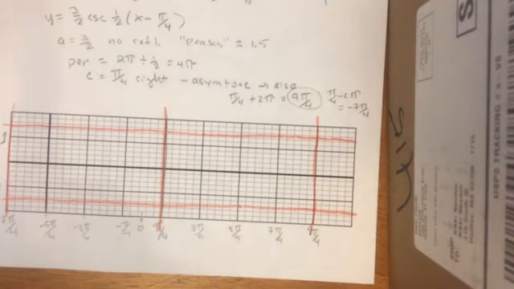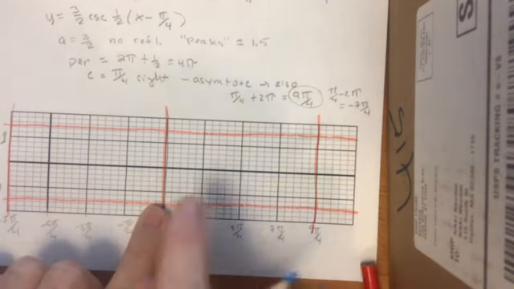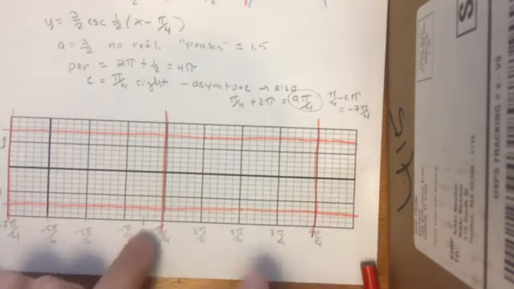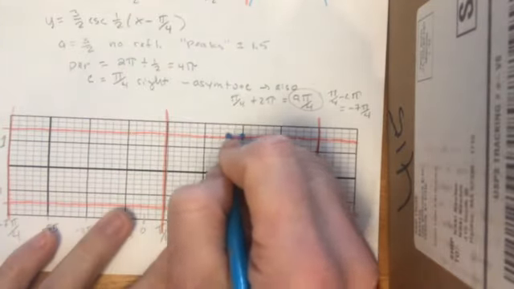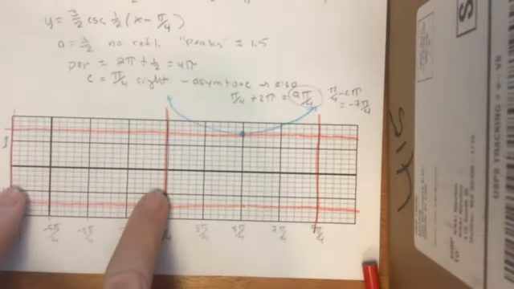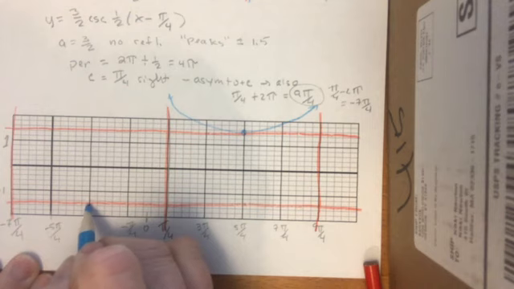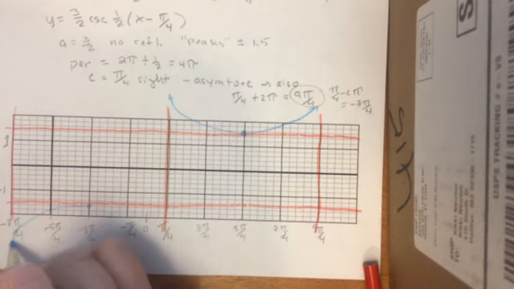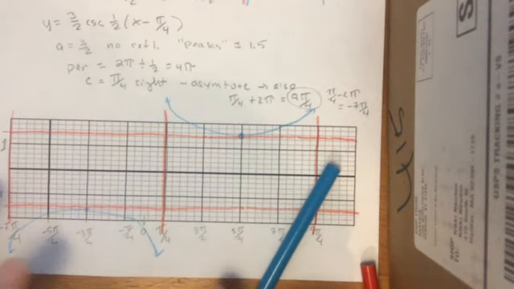So my curve to the right of my transformation is above, and it's centered halfway between pi over 4 and 9 pi over 4. So here, and it hits the peak and it's above. And then I have one below to the left, centered between these asymptotes. So at -3 pi over 4, and it goes below. And we're done with cosecant.